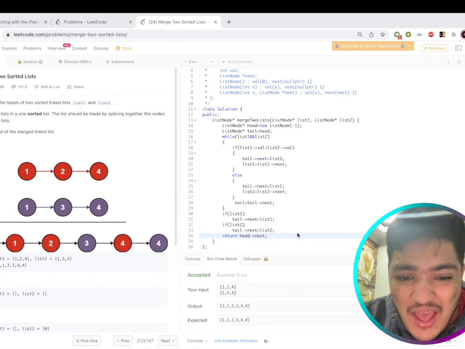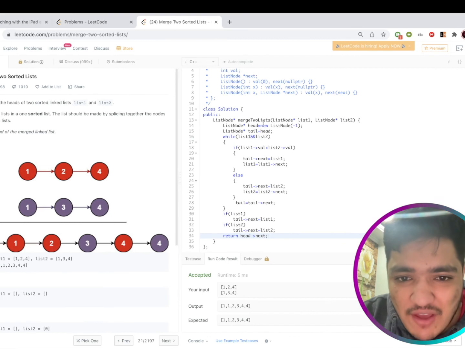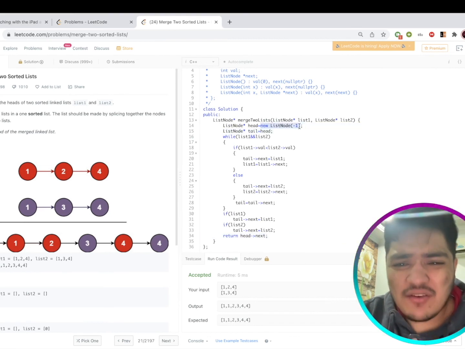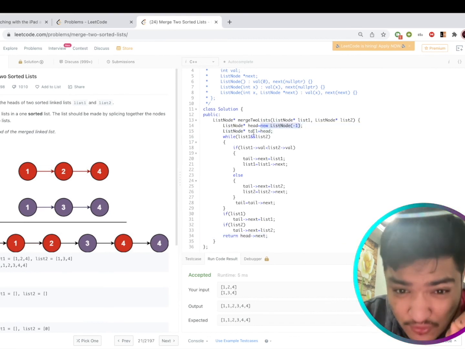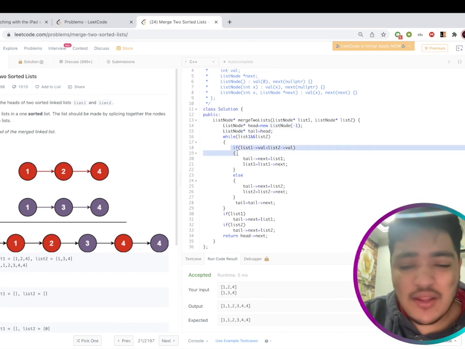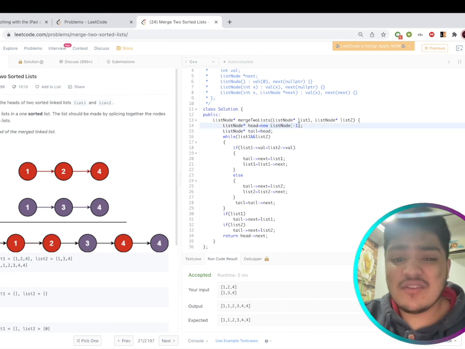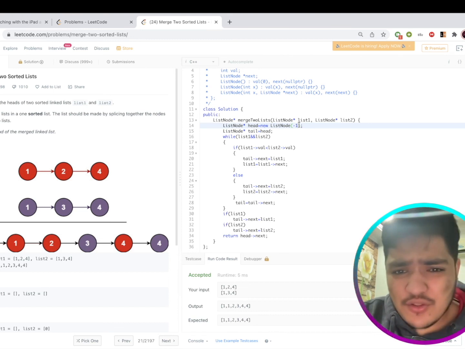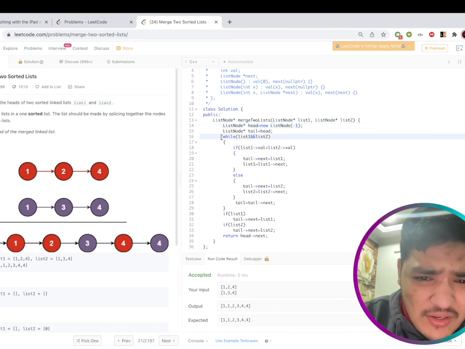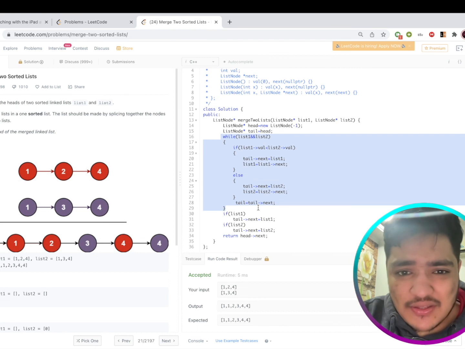I have done this so as to avoid a problem: if initially you had taken null, then you would have to check various conditions, like if head is null then do this, otherwise not. That's why, to avoid it, I created this dummy node -1. This is a good technique which I learned, so you could follow it. This is done in order of n, as we have merged these two lists in order of n. In case you have any query, ask in the comment section and I'll answer that.